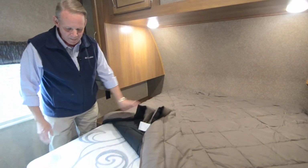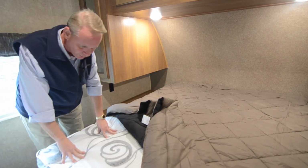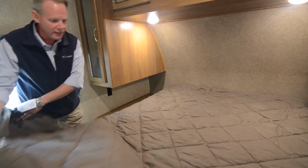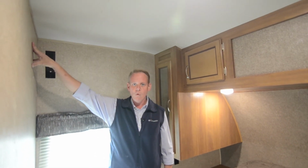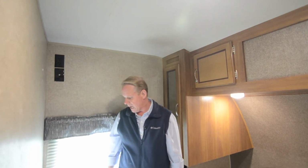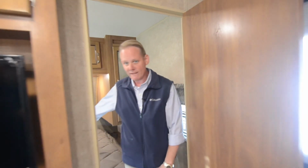We also have our bed down here. They've recently changed the mattresses to a different style. It's still a foam mattress, and it still is a firm mattress, but it does offer support. And you have a reversible comforter. You can either put it on the black side or the kind of chocolate brown side. We have blocking up in this area for a television mount. If a person wants a television in the bedroom, you've got your hookups over here with an outlet, and blocking in this wall. So that's pretty much the bedroom. It's a walk-around queen, and it's an RV queen, I should add.